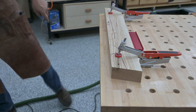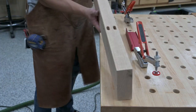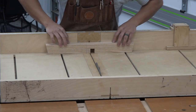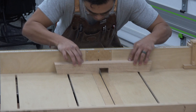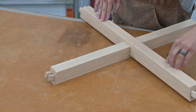A few toggle clamps and a workbench with dog holes make securing the work piece fast. To join the upper and lower cross members, I cut a half-lap at the center of each cross member, done on the table saw with a crosscut sled and a flat-bottom grind blade. I just absolutely love getting that perfect friction fit.